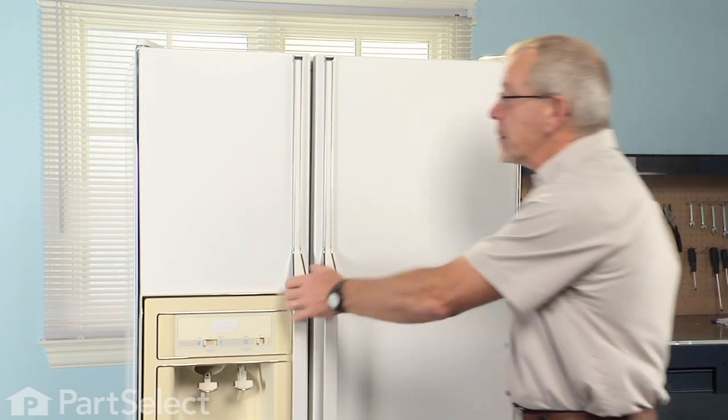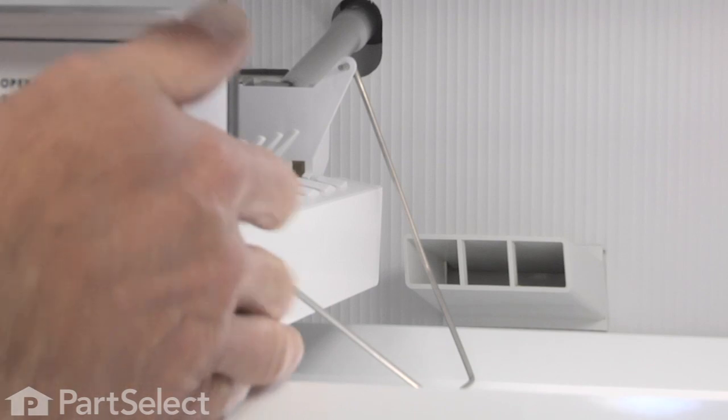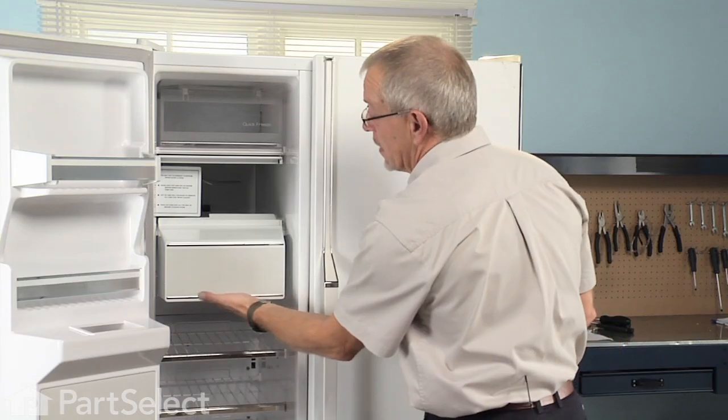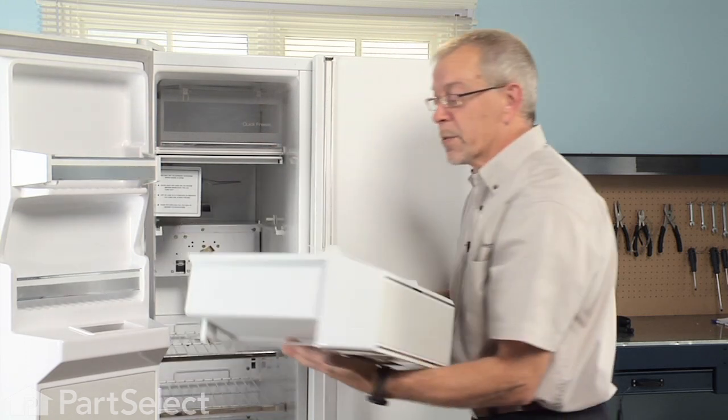To replace the drum on the auger bin, you first need to shut off the ice maker, just raise the shut off arm, slide the ice bin out and we'll put it on a flat surface where we can work on it.